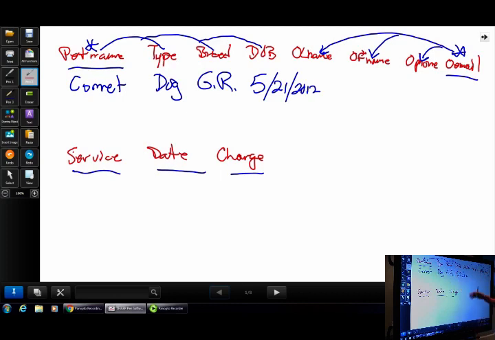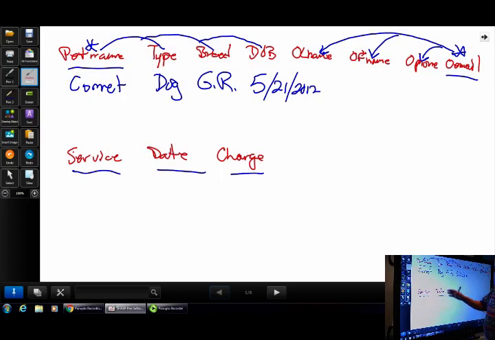Then same way, my email determines my phone number, my first name, and last name. The service that I provide determines the charge, but doesn't determine the date. So I create another table called appointments, where my email and the pet name and the service and the date determine the record. So you see how it takes that whole thing to be unique? So I create a separate one.